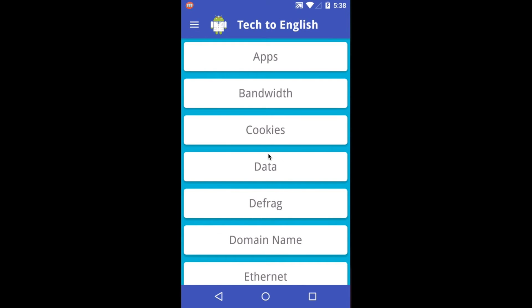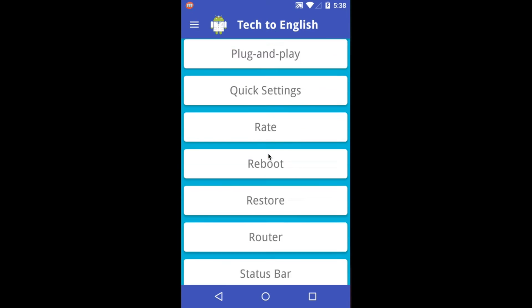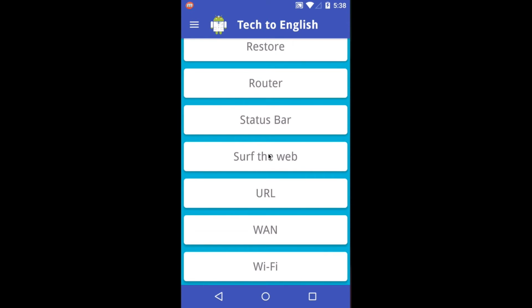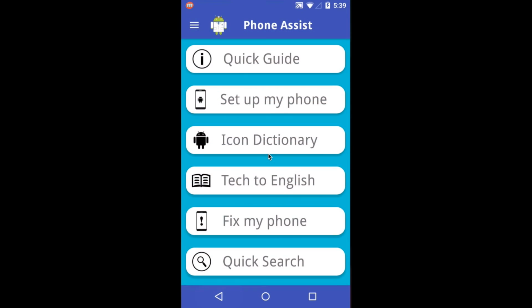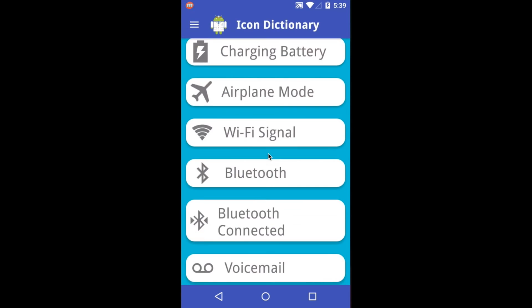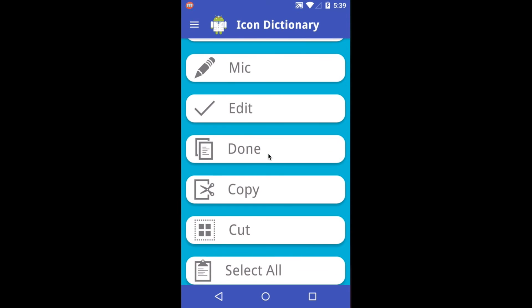Now, this application, I was trying to put more icons in there, and it was one of the feedbacks. I wanted to try to put it in tech, but there's just so many of them. I had to create all the icons, and I just didn't think it was going to be viable to have that many icons in there. It might confuse the users, considering there's cookies, data, and there's certain other items in there that don't exactly normally have an icon with it. So for me to create one for it, it's kind of tricky. I don't want to confuse the user. So we just left it with the icon dictionary containing all the icons for everything.